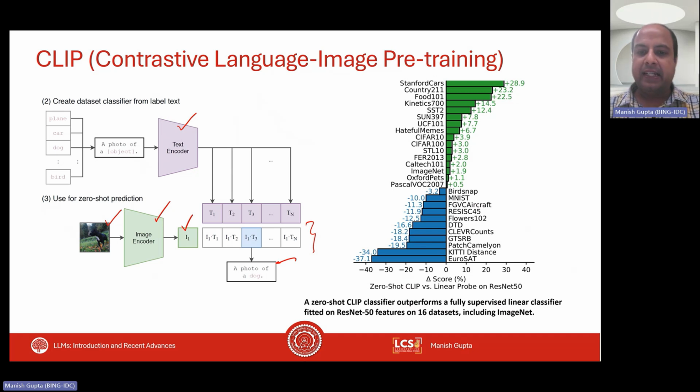Okay. That's that. Now, the interesting part: what they did was compare a zero-shot CLIP with the ResNet 50 supervised model across several of these data sets. So notice CLIP is zero-shot. It's not fine-tuned on any of these data sets, but ResNet is not zero-shot. You take the pre-trained ResNet and fine-tune it on the training set of these data sets. And what they observed is that among several of these data sets, CLIP actually gives you significantly positive improvements compared to ResNet.